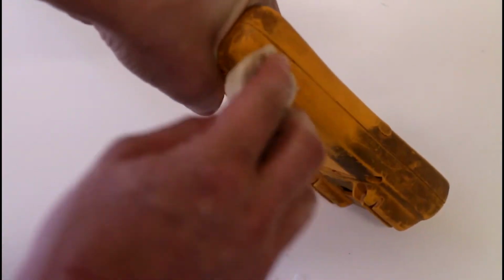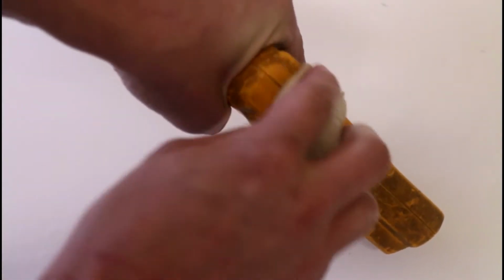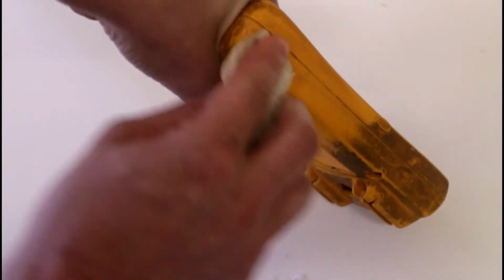Squeeze the magic eraser out too, so that you're not soaking this electronic. If it is an electronic you're doing this with, be safe. Pull the batteries out if you're worried about it. Let it dry for 24, 48 hours. Pop the batteries back in.